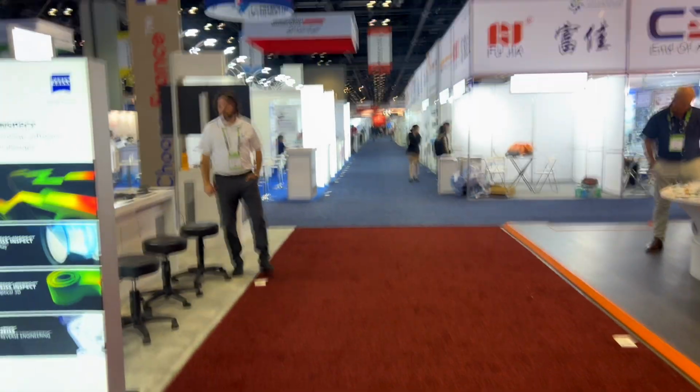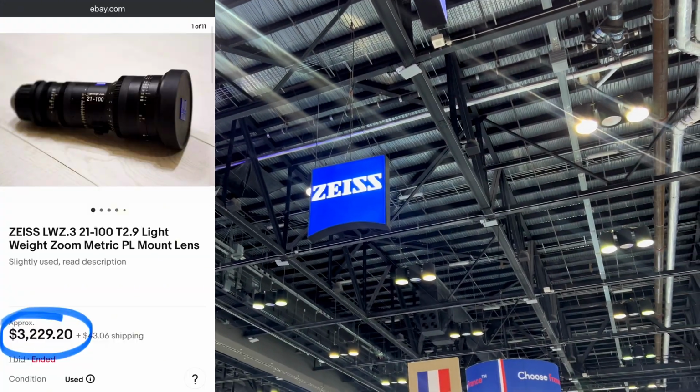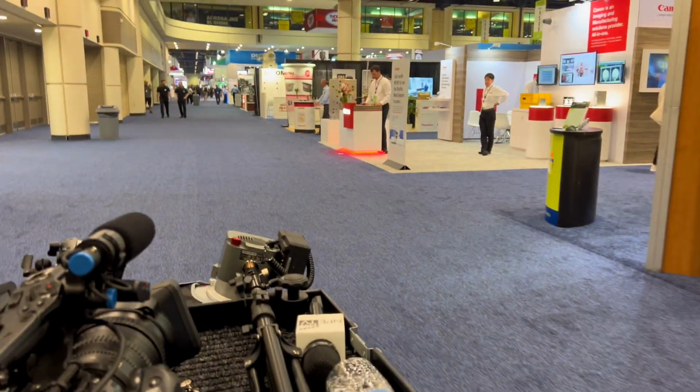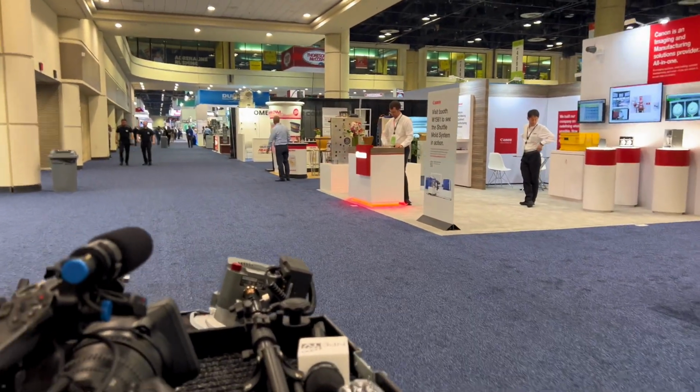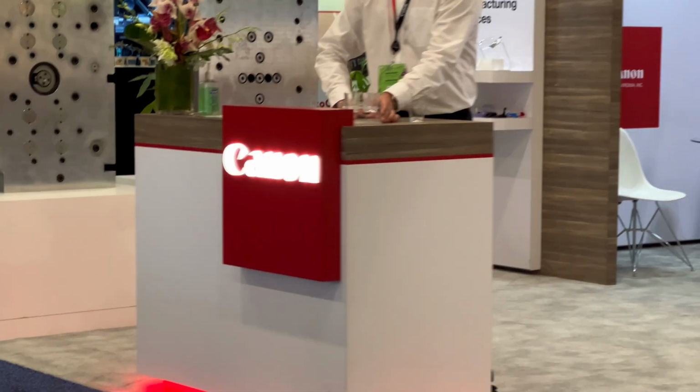You know, Zeiss also has a lightweight zoom. Maybe I should ask them if they have something in the pipeline. Should I ask Canon why it's been 5 years and they still haven't made a full frame RF production flagship camera?